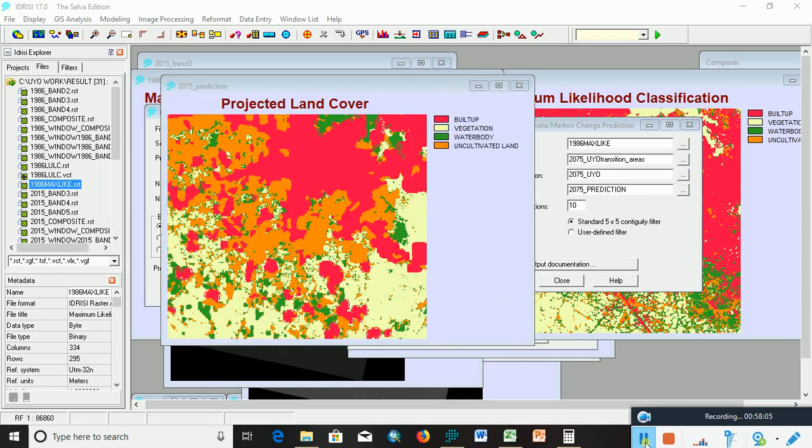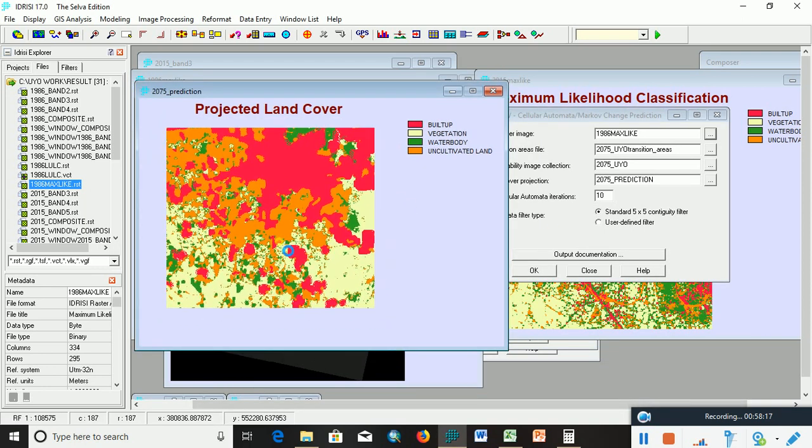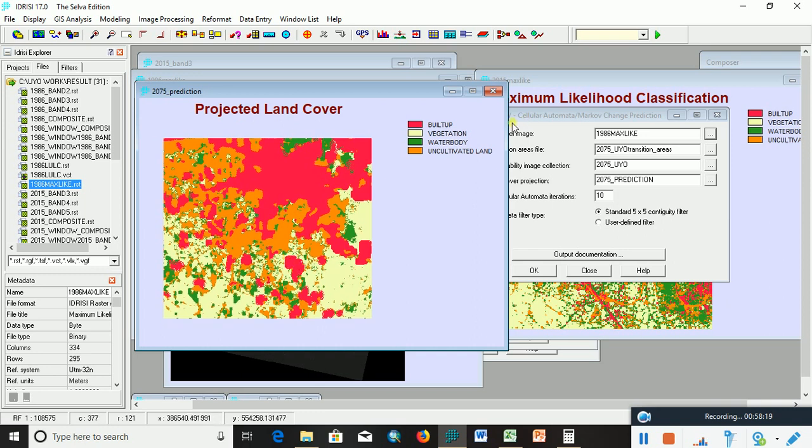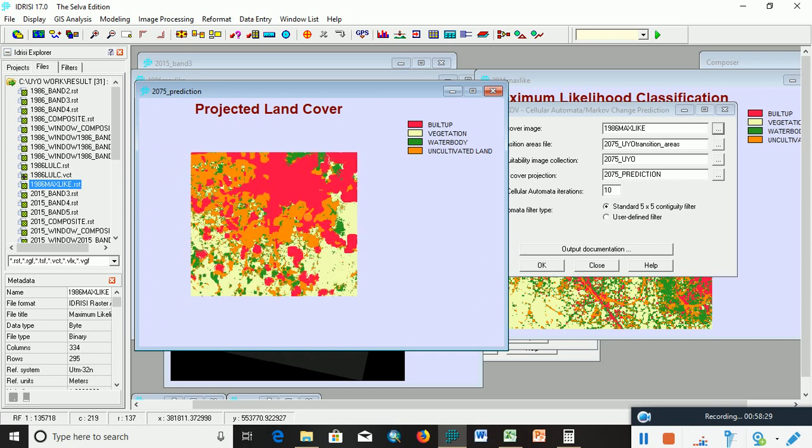Okay, good. So you can see this is the result of our prediction. I hope you are able to see this clearly. So remember, our basis land cover is 1986. So if you are looking at 1986 to 2075, this is the kind of result you are expected to see.